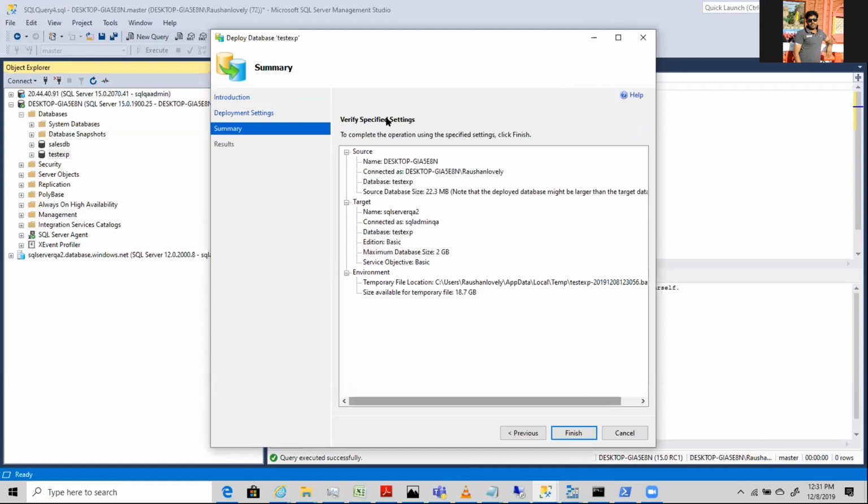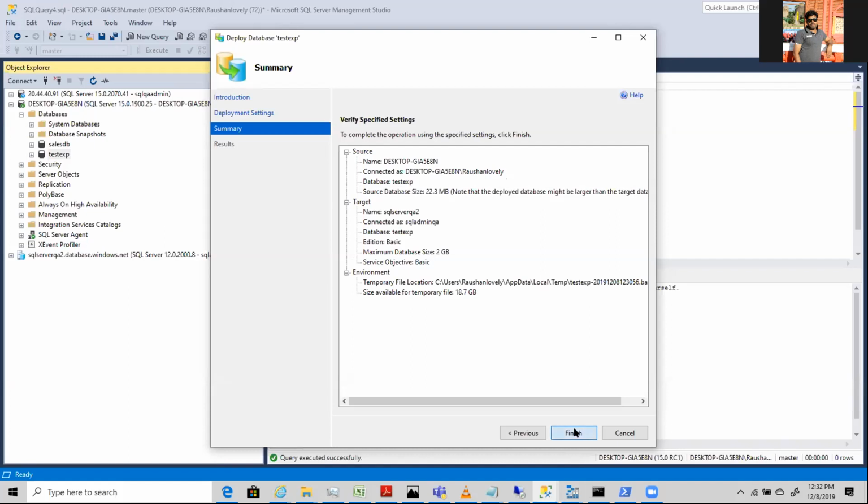Here you can see the settings we are using. Here is the source server name, connected with Windows authentication, and the database is test exp, and the size of the database is 22.3 MB.